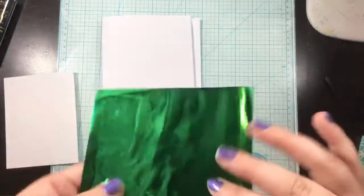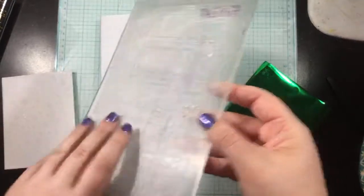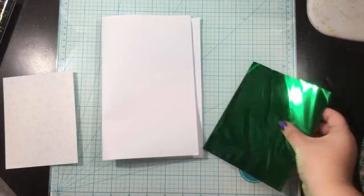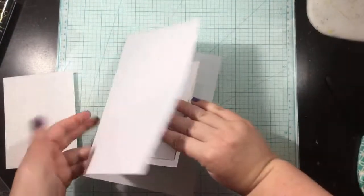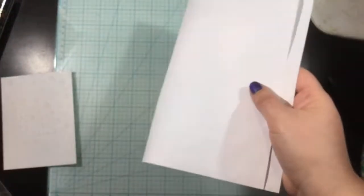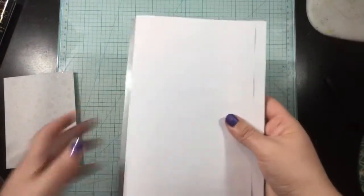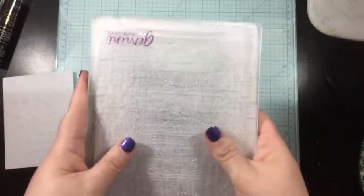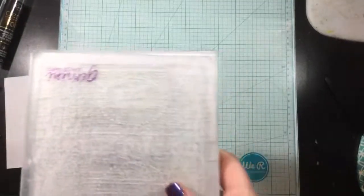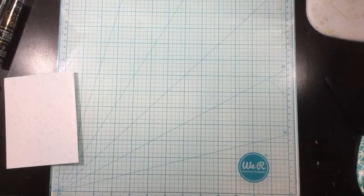That way, I'm going to show you my cutting plate because look how terrible it is. See all these scratches and etches? I don't want that imprinted into my foil. So I'm going to put this into a little carrier sheet. And in addition, I'm going to put my foil side onto my smooth plastic shim of my Gemini, so that way I can be sure that there's not going to be any imprints of this scratchy die cutting plate. I'm going to run this through my Gemini, so again, ignore the loud buzzing noise. It'll just take a second.